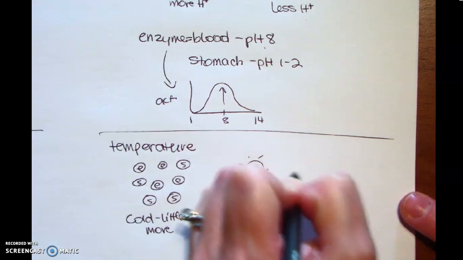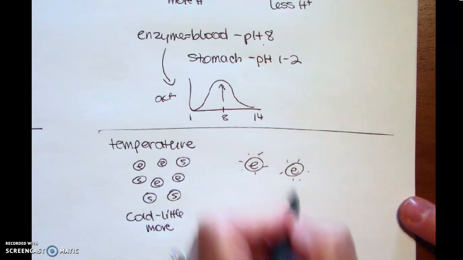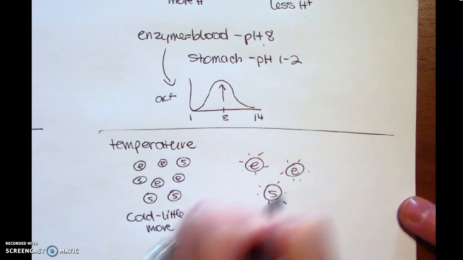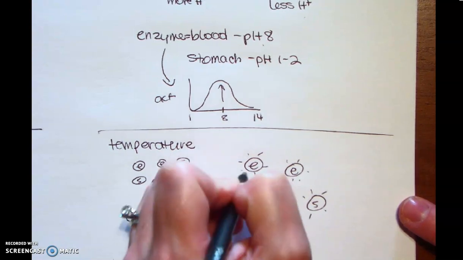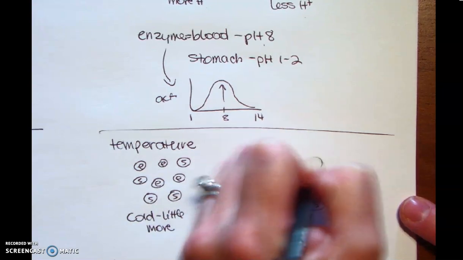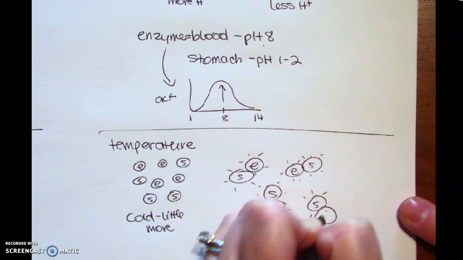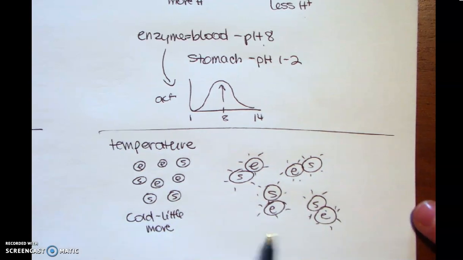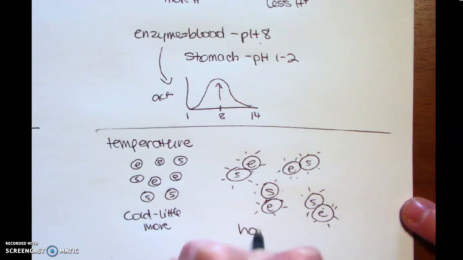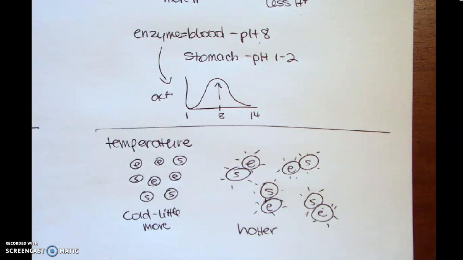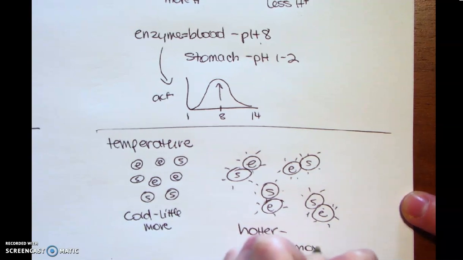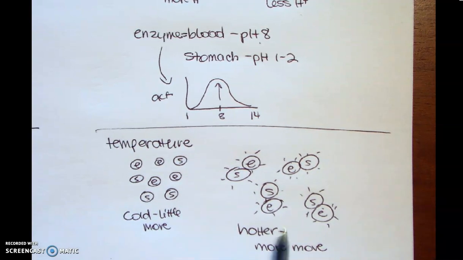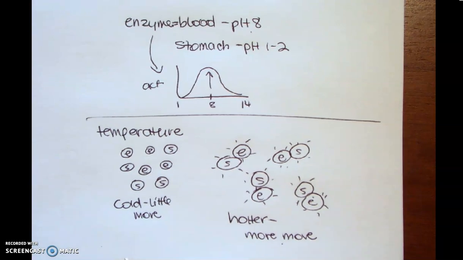But when you heat them up, I don't know how to draw movement, but you can kind of get an idea. When you heat them up, they're now going to bump into each other more likely. And so what you're going to see as you heat these enzymes and the substrate, the solution they're in, because they're moving faster, they're going to be more likely to bump into other molecules. They may bump into another, maybe an enzyme bumps into another enzyme and nothing happens because it is random. But when it bumps into a substrate, then that's when it's going to do its work. And so by heating up the solution, you're going to see the increase in rate.